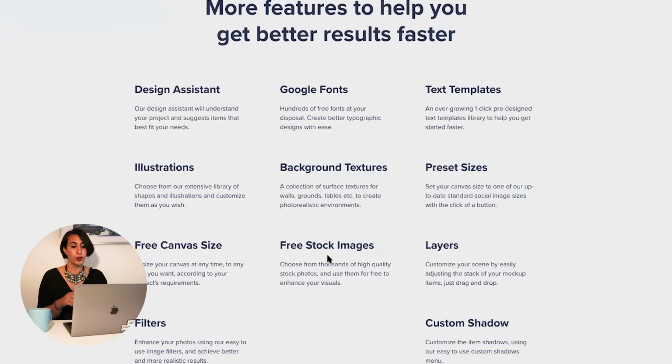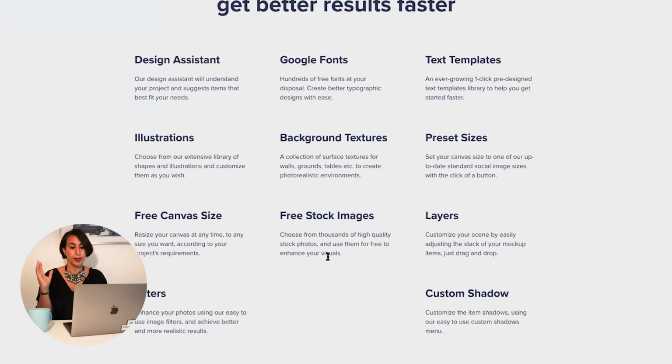You can also remove the background on some of the images to give it a white background and then add that onto other mock-ups. Seriously, there are so many things you can do with that platform, and it's so easy to use. Quick overview, you can work with the layers. You have free stock images, you have illustrations, filters, Google fonts, and so on.